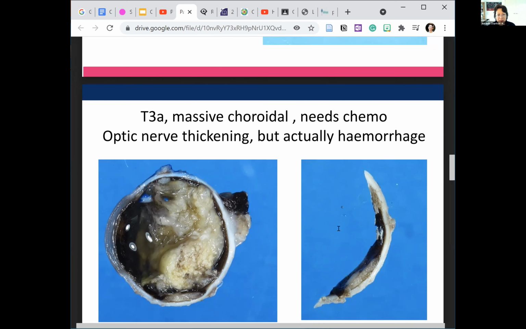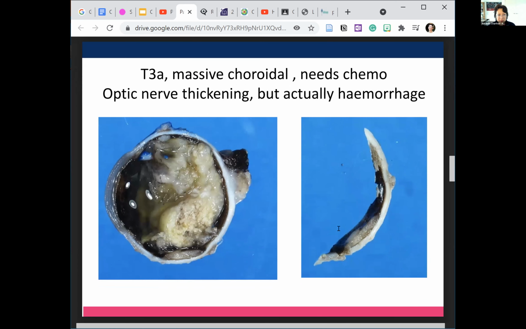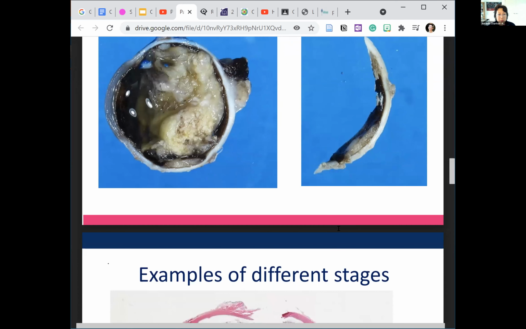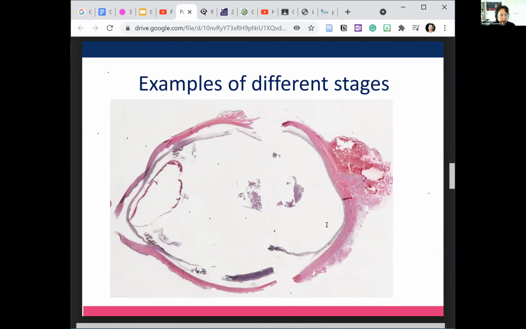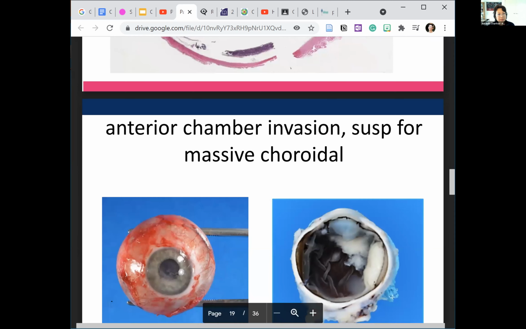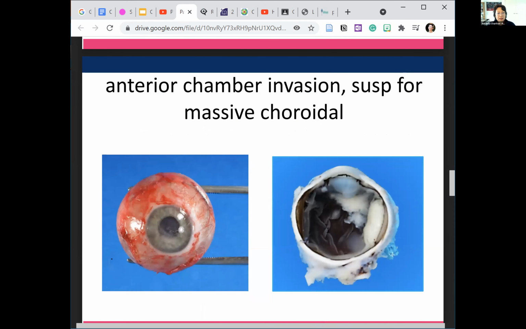And the ICRB, I think that's a clinical classification system. But what you need to be able to identify and describe is the things on the pathology slide, because that's what you're going to be examined on. Okay, so I'm going to talk about other examples of different stages. Here. Right, type in, what do you see involved here?